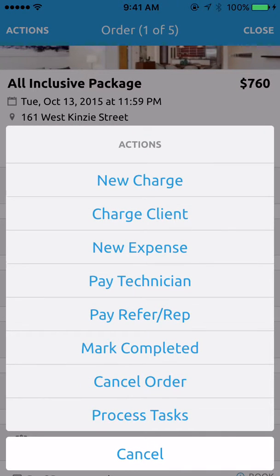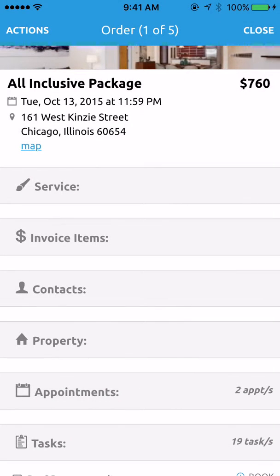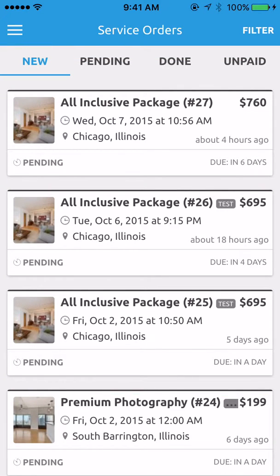Finally, I can cancel the order, and this will cancel any open work orders with technicians, any tasks that are pending, everything will get canceled. And then finally, process tasks. This is a system command, and it will not be used on a normal basis, but sometimes the tasks might not get issued because of some system error, and this command may be required to issue the tasks. This basically concludes the overview of the service orders.